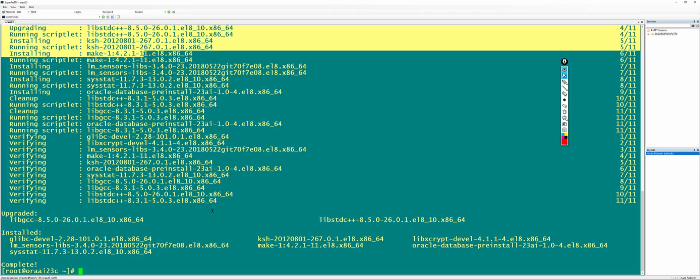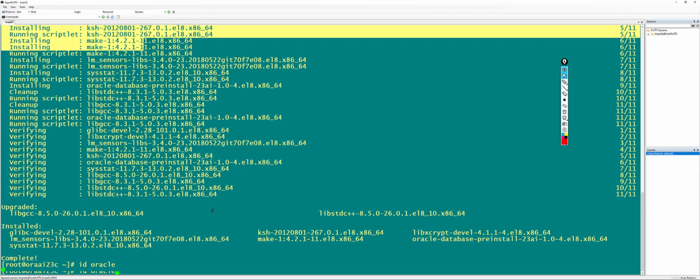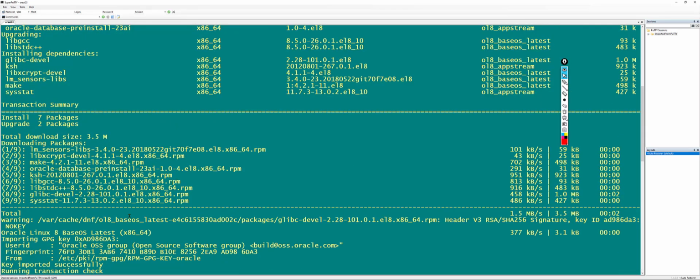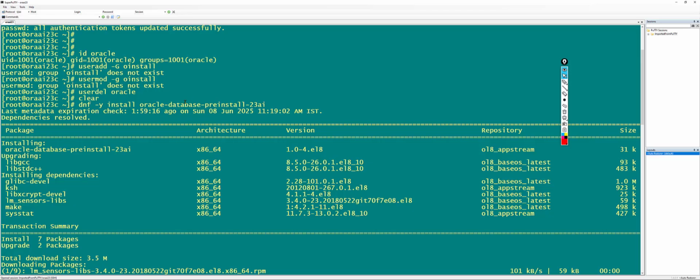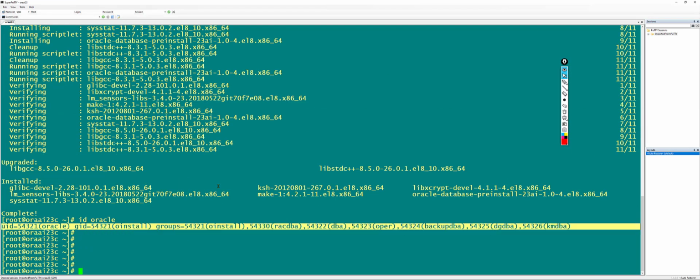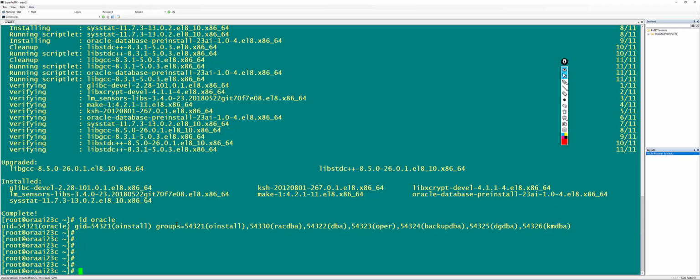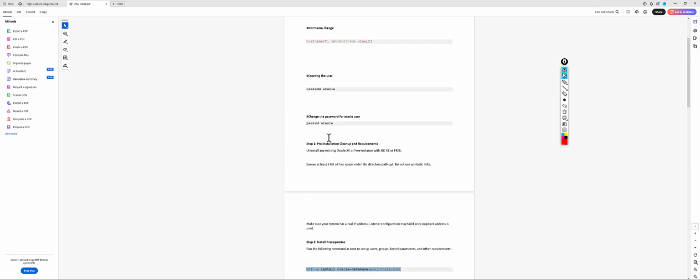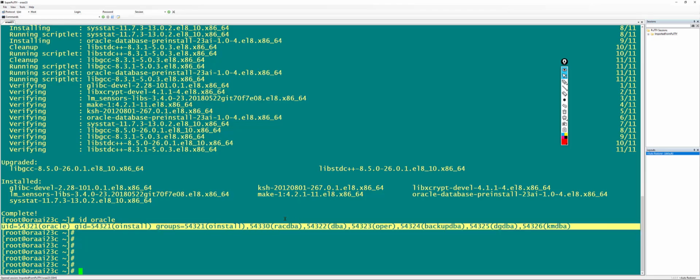All the prerequisites are done. Now let us check if we have the Oracle user or not. If you see, the oracle-database-preinstall-23ai package automatically created this user. Previously this user was not there. If it is not there, then we need to create it using these commands, but here it is already there.